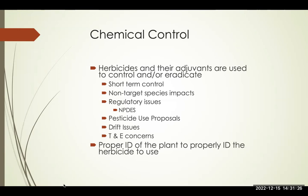So you would also have to really look at the regulations, because you can be licensed by the state. However, if you are on tribal reservations, you have to contact, I think it's the Heritage Program for the Navajo Nation. You fill out a form and they're supposed to give you the go-ahead afterward to use that. Also following the pesticide protocols, your safety, if there's a high wind, of course you can't spray it. Time and effort concerns, if you're doing a 20-acre field, you probably won't be able to spray it in one day.